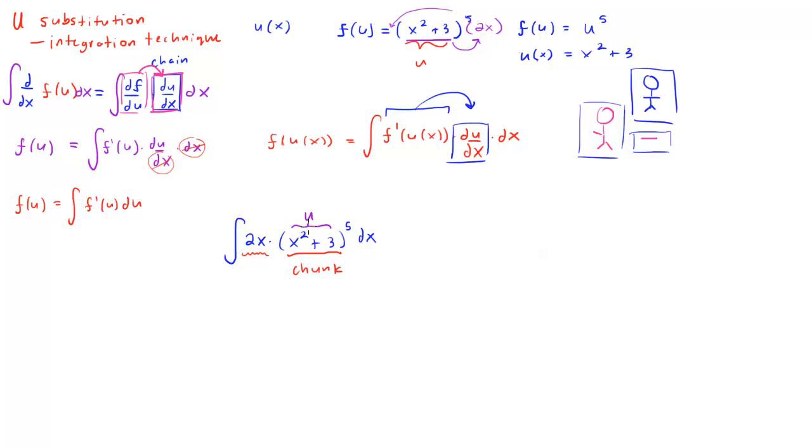So now what we have is the integral of 2x times u to the 5th dx. Now, obviously, this is a little unsettling because we have a u here and x is here. But look at this form right here. We're saying f prime of u of x times du dx times dx. So if this is dx, then if this is du dx, then we're good to go. All we need to do is integrate this new function that we've established in order to recover our f of x.